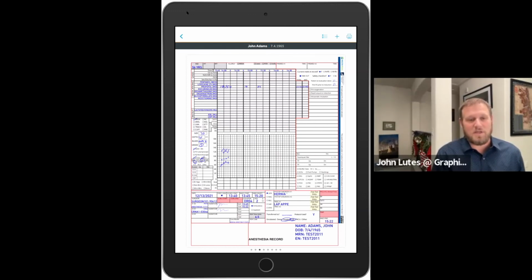Also, Jeff talked about one of the things I want to bring up: we can do edits, we can change things on forms. It just depends. Definitely don't give us a sheet of paper that you have now and say, here, digitize this. That's definitely not how it works. We also want to keep an eye on how fast you want to get going on an onboarding. We don't want huge edits on a form that we know works really well, but we do want to make sure that it works well for your workflow.